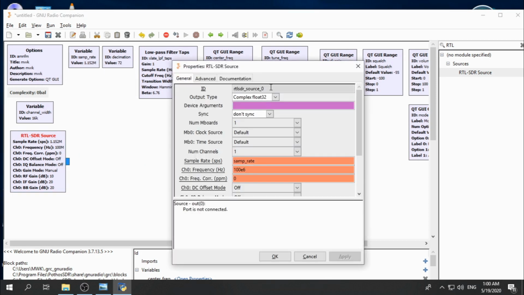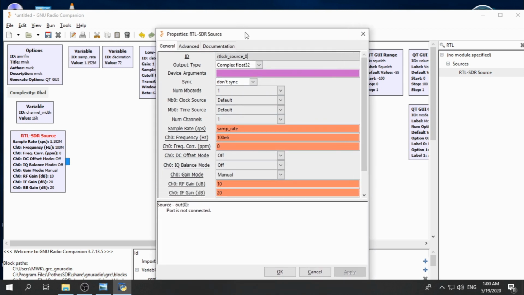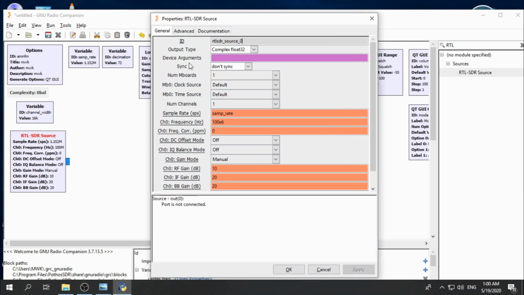The ID is rtl-sdr source 0, output type complex float32, and let's make it more clear here. Okay, sync: don't sync, number of boards 1, default and so on, sample rate, it's samp_rate, and here channel 0 frequency, let's change it into center frequency. That's what we defined as the ID.